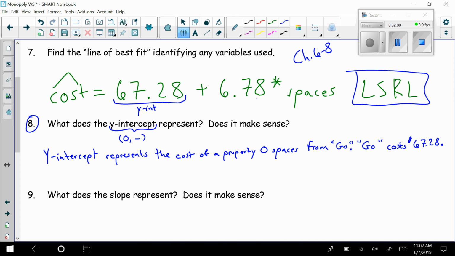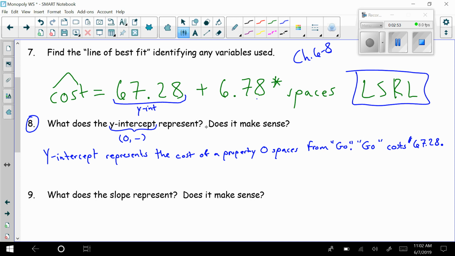The real question is, does that make sense? For those of you that have played Monopoly, you would probably say no because you can't buy go. If you say no because you can't buy go, you know how Monopoly's played, fine. But that's not necessarily the argument being made here. In general, can go cost $68? That's a positive value, a real amount of money. So in reality, you could buy something for $67. So really, that does make sense, I think. If it would have been negative $67, that doesn't make any sense at all. They're not going to pay you and give you the space.